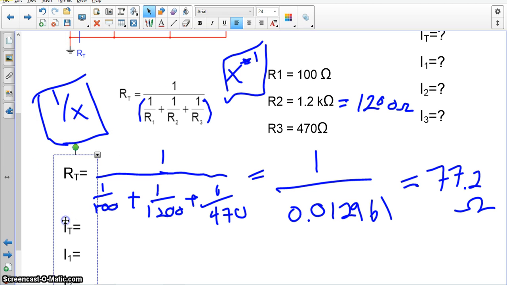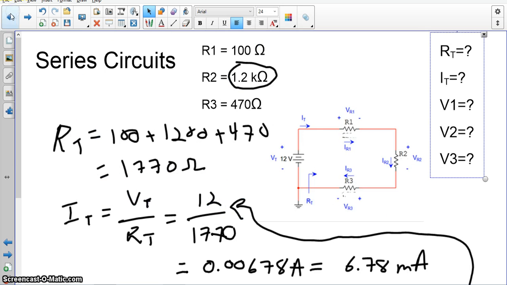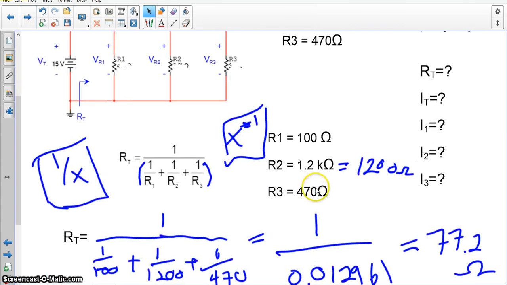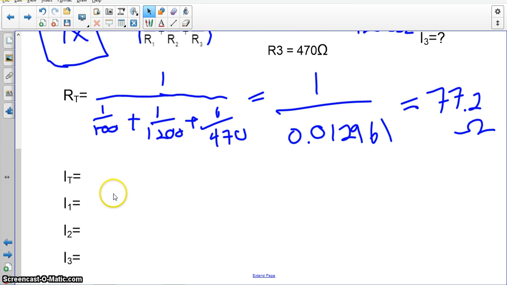So that's the hard part. The rest is basic Ohm's law stuff. So if you do the Ohm's law stuff from the beginning of the activity, or from right here, if you understood this stuff, then you're basically home free. You just have to find current 4 times. And how do you find current?